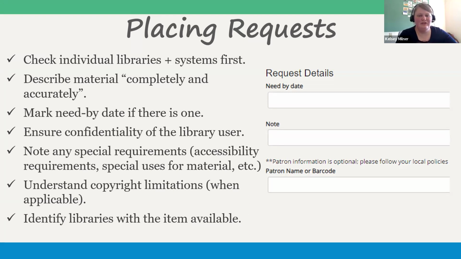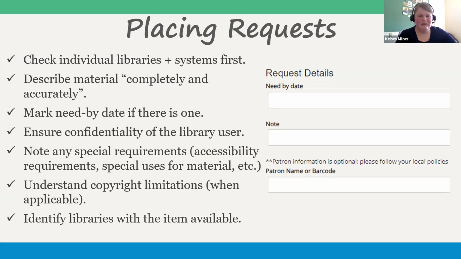The code also says to make sure that you describe material accurately when placing a request. This comes up often when placing an article request. So this could mean verifying a citation just to make sure that you're placing a request for the right item. You can often verify citations in Google Scholar, even just by Googling an article title. You typically want to make sure the information you have, like the article title, journal, volume, issue, and page number, is completely accurate. This will save the lender a lot of time trying to track down an item. It can also mean verifying the edition of the book they want, and then making sure that you place requests for the right item in SEAL.